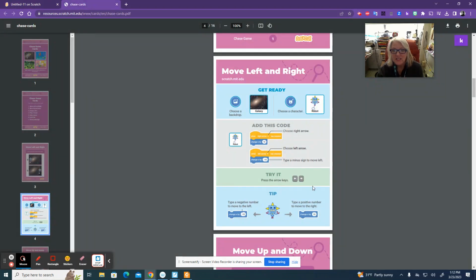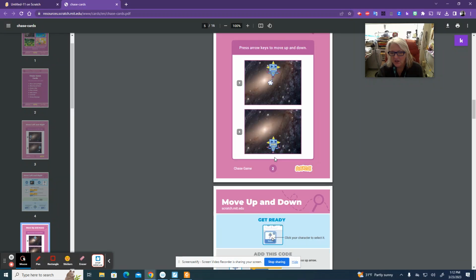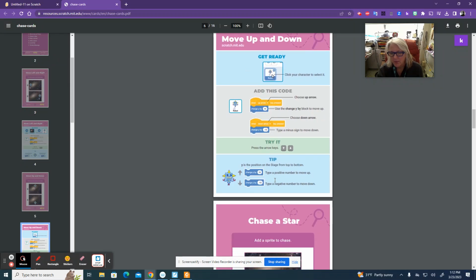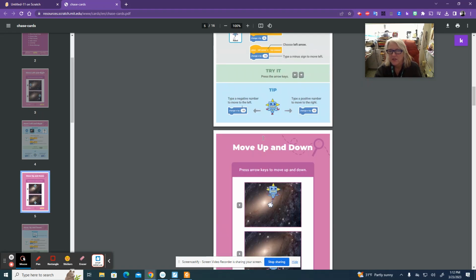Now, you need to use these cards so that you can get all of the programming in there and make sure that it functions the correct way. Okay. Notice on these first ones with the arrows, whether it's up and down, make sure that up and down, think of that as your y-axis, just like math. Up is positive, down is negative.